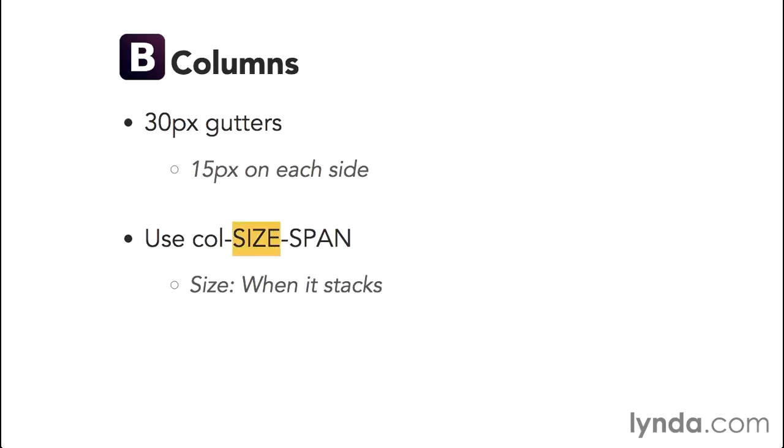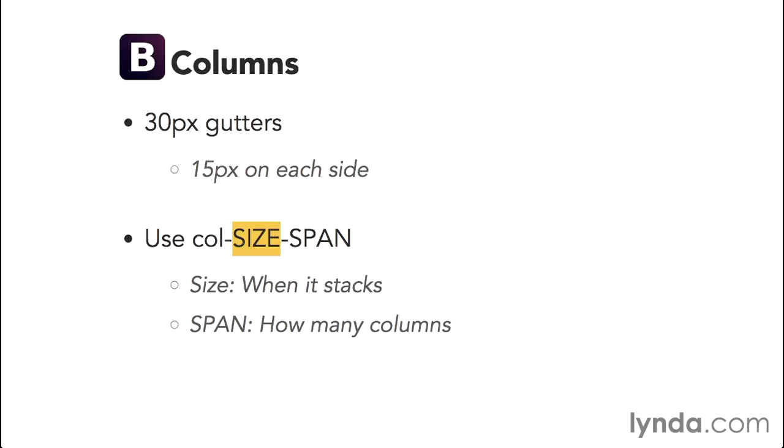So you can say, for example, add an extra small size. This 6-column element will convert into a full width element. That's what that's for. Now, the second number is, of course, how many columns you want the element to span. So, as I mentioned, if you wanted to create an element that took up 6 of the 12 columns in the 12-column grid, you would say col dash and then maybe MD for the medium size. And then you would say dash and then 6. That takes up 6 of the columns.